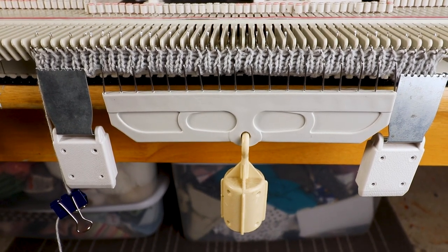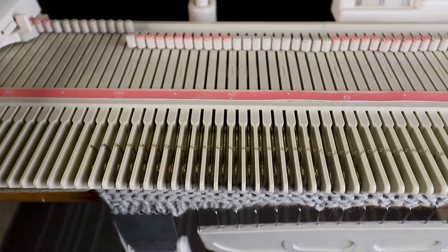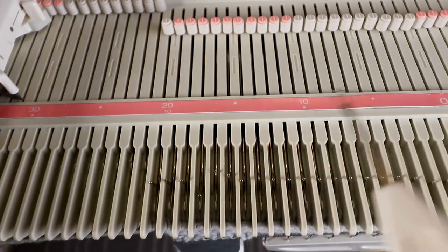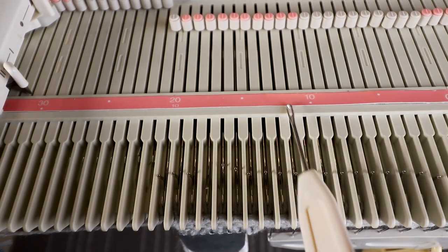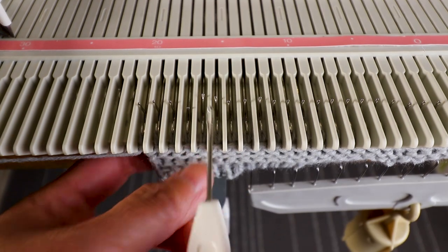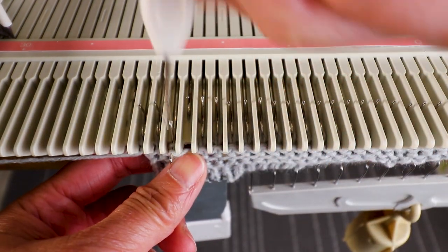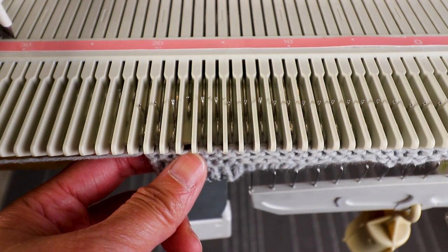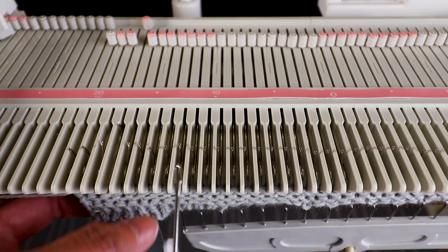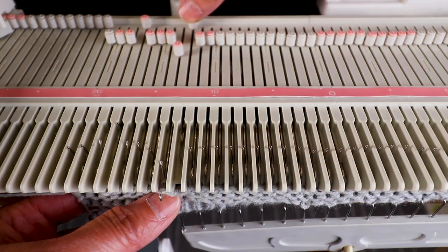Now I've handed the cast back — I'm going to change my tension to number 7 and start with three plain rows. Now I'm going to start the transfer of the lace holes and I'll try to keep it simple, so the holes will be in between the marked numbers — it will be the third needle in the center of the two numbers. I started from the left side; here is a center stitch. I transfer to the left — you can transfer to the right, but I try to keep it consistent so everything transfers to the left. For this section I will place the empty needle back to A and we just continue. Here is the second hole, transfer to the left, place it back to A.